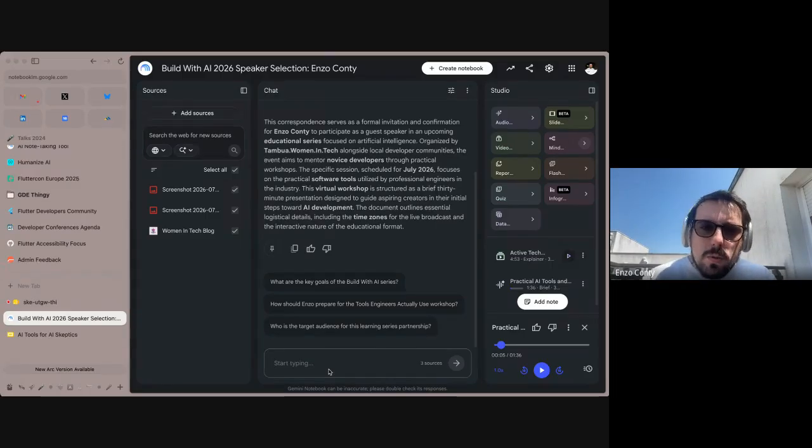And what is great about this tool is that it's not just an AI, it's an AI that relies on your sources. So this is awesome simply because it does not hallucinate, or has very, very little hallucination, because it only relies on the information that you gave it with the sources. So it's never going to tell you, oh yeah, use this function that doesn't actually exist. I think we all have at some point used ChatGPT or whatever tool you want, and it says, oh yeah, use this function from this library, and the function never existed. And here it cannot happen simply because it's based on the documentation and the documents that you put in here.